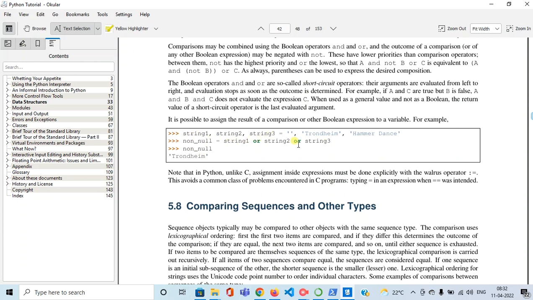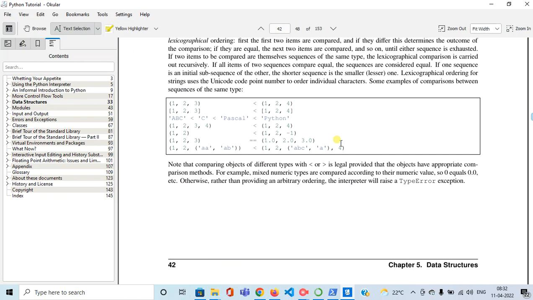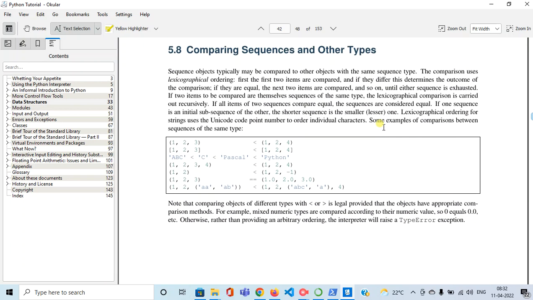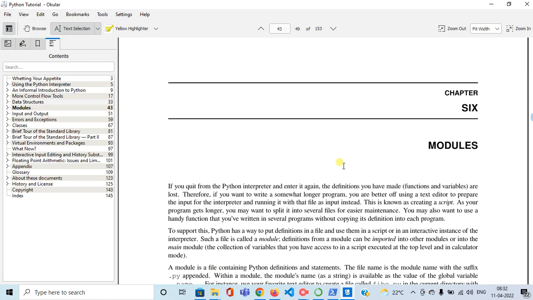I'll repeat: non_null is equal to string1 or string2 or string3, it is this or this or this. When you print non_null, Trondheim gets printed. You could also compare sequences. You will get a bool value, you can check it.